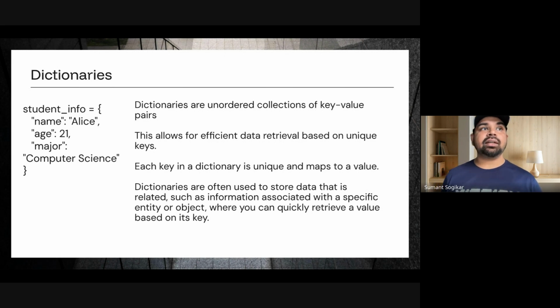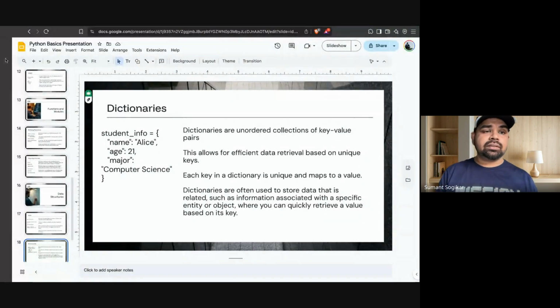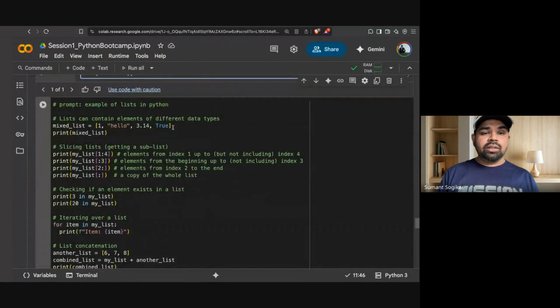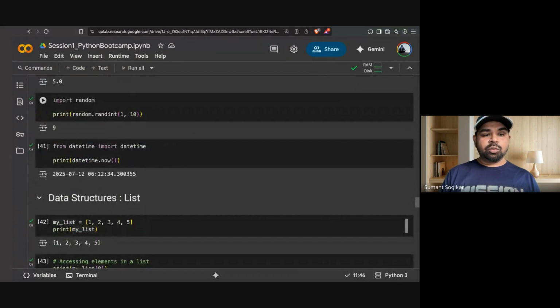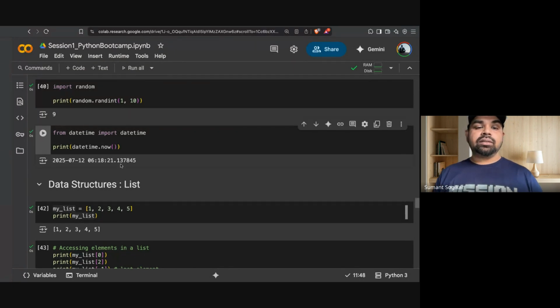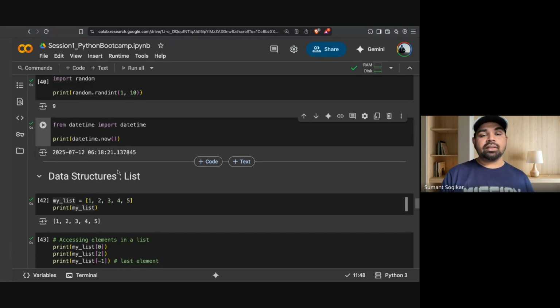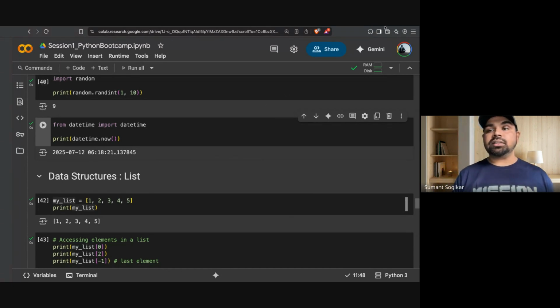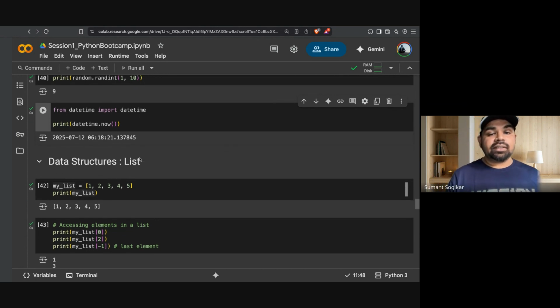So right now we are running on, I think, if I see, this is Google server, right? So what was the time here? Yeah, it's 6:12, right? So it's taking from the Google server, wherever the server is located, that particular time zone, not my system time. Because this is 11:48 and this is different. So probably in US or somewhere the server is located and it's taking the server time.